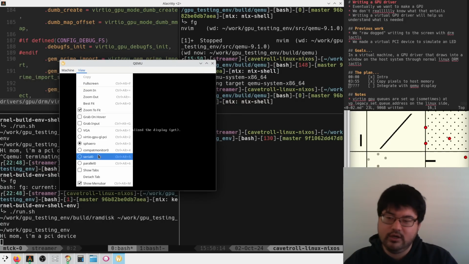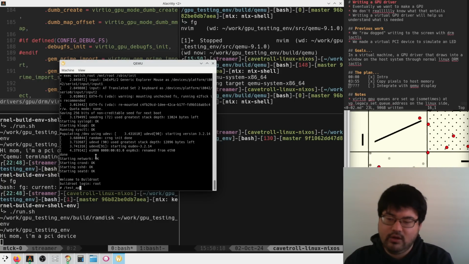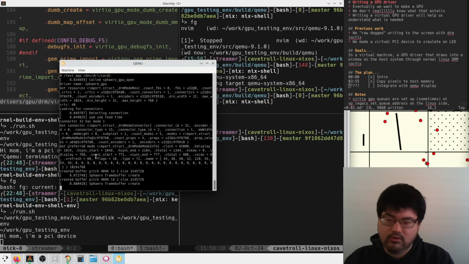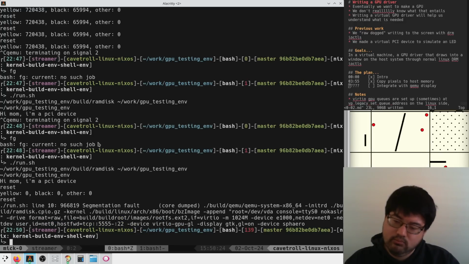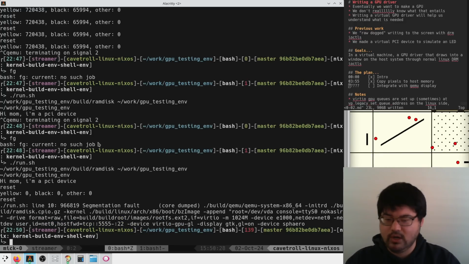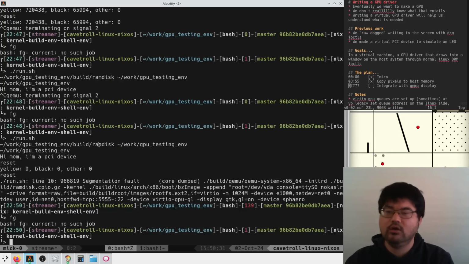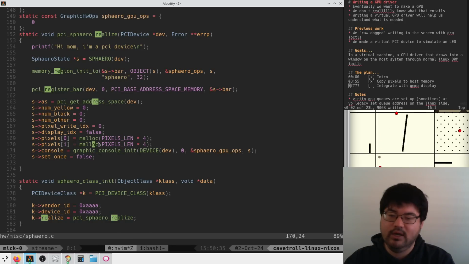So here it's saying not initialized yet, which is good. That's what we expect. Then we try to run this. We segfault. Surprise? It's definitely a surprise.